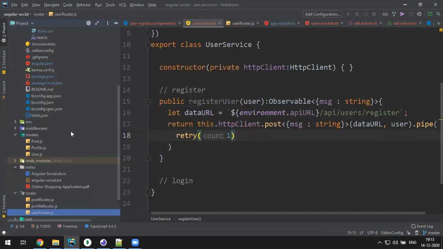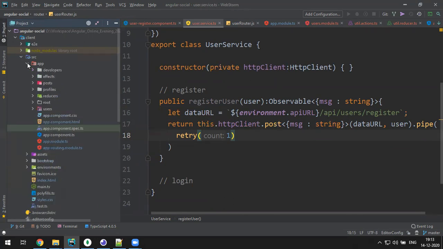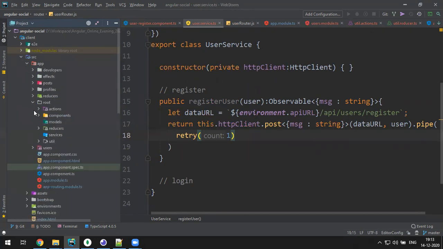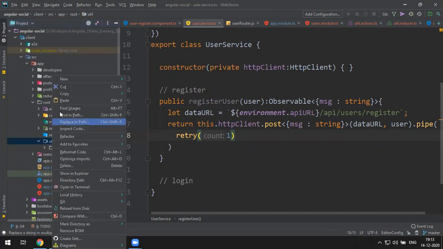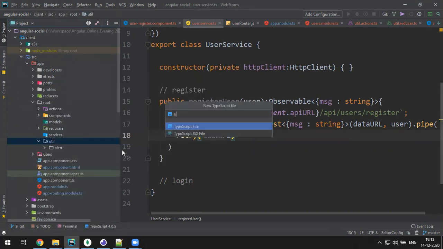I'll do one thing in the root level somewhere, app. Root util alert is there, no? In that, I just create one new TypeScript file. Let's say error handler util.